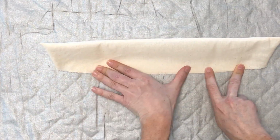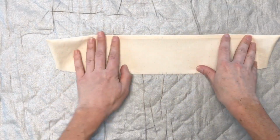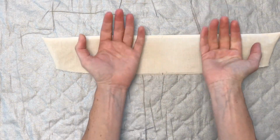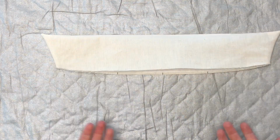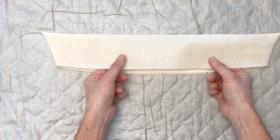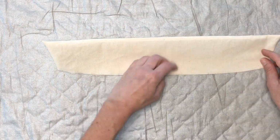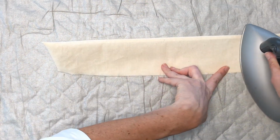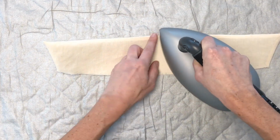And while I have those pulled into place, we should see, once we go to press, that your understitching, as well as a little bit of the top collar, is rolling around towards the under collar side. That was the whole purpose of us drafting and sewing this collar the way that we did, okay? So again, you just want to pull the bottom edges to meet. And while those are matched up, now I can go over the collar with my iron.